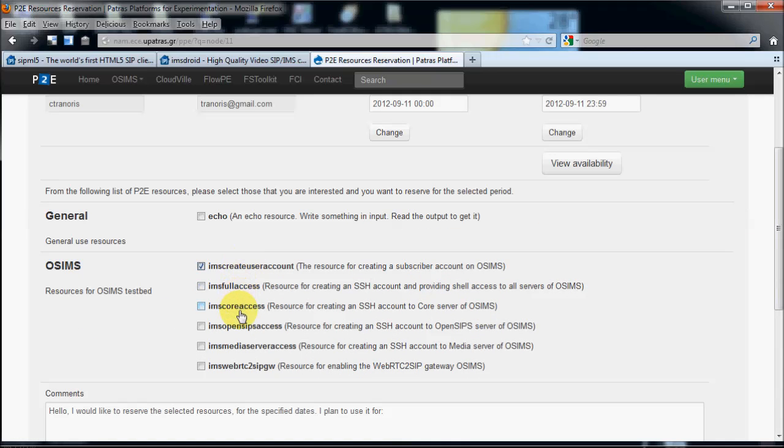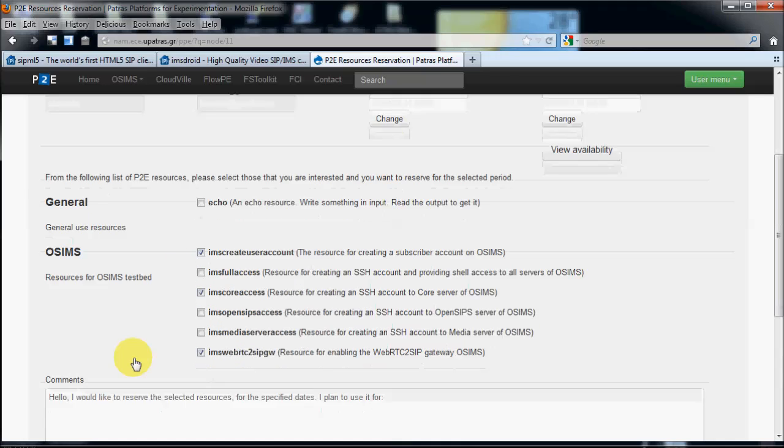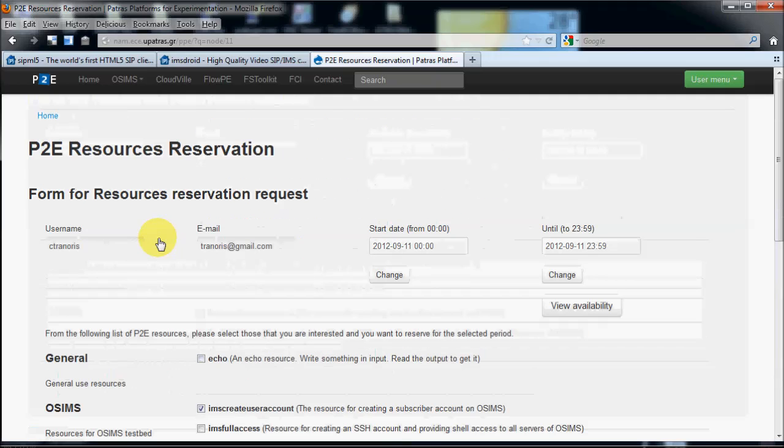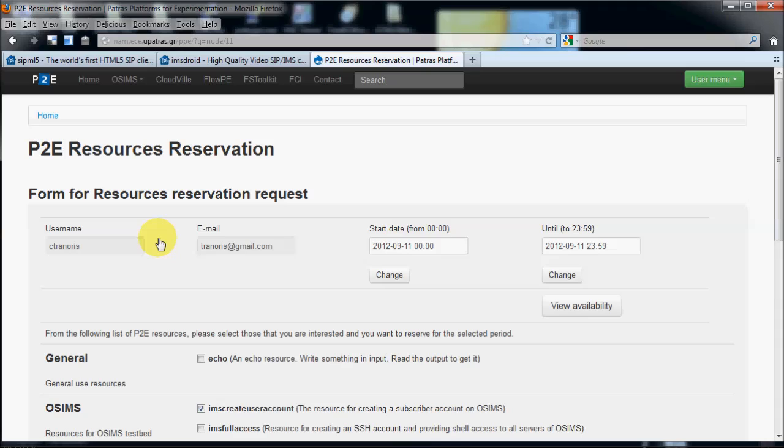Check at least these three resources that we're going to use in this experiment: the IMS Create User Account, the IMS Core Access, and the IMS WebRTC to SIP Gateway. Accept the usage license and press the Submit button. You will receive an email of when and if the resources that you requested are available for the requested period.